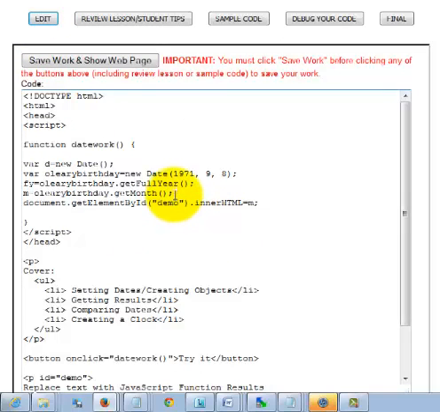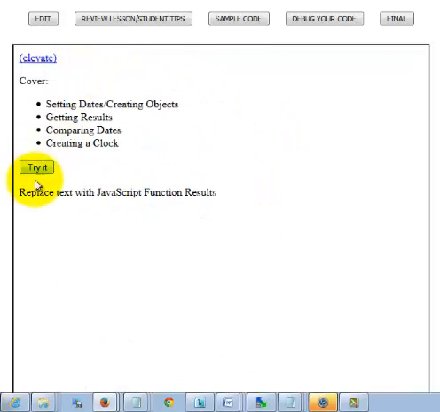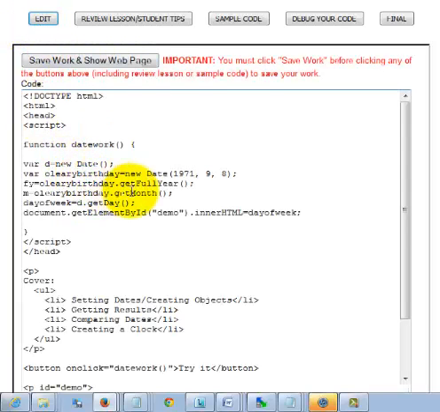And then you can also get the day of the week. So let's create one there, day of week. And we'll actually do that on today's day. So we're going to use our d variable that we created, and we're going to say getDay, right? And so let's just put that in there as day of week. So this gets us, today's Tuesday, so we're going to get today's day.